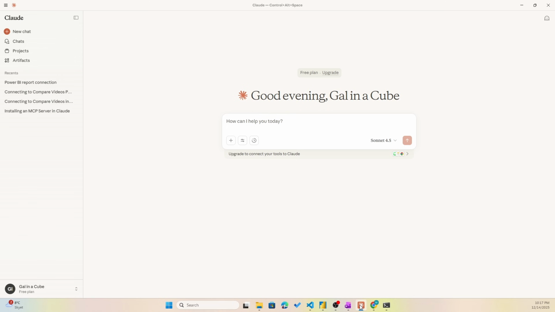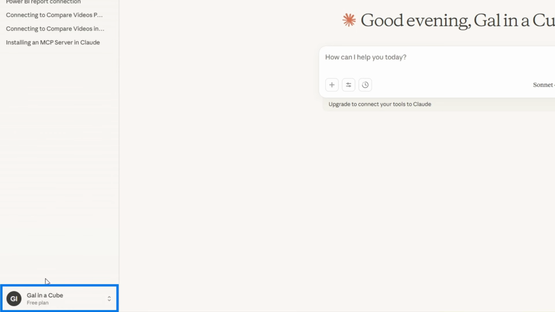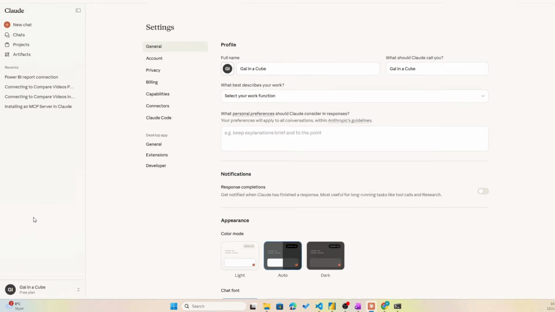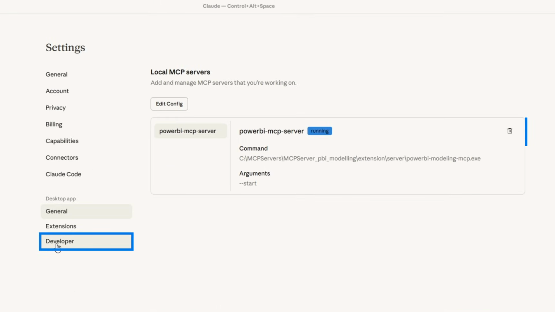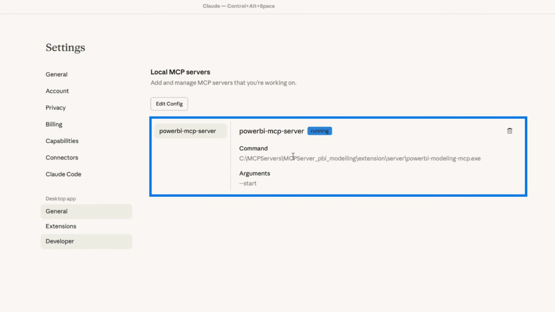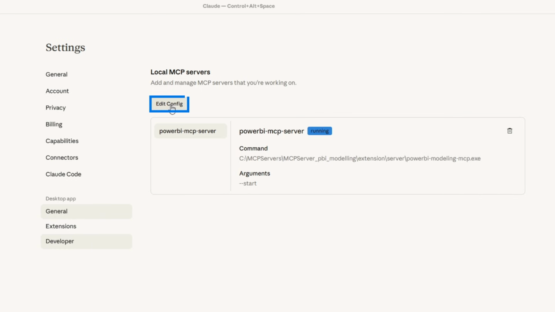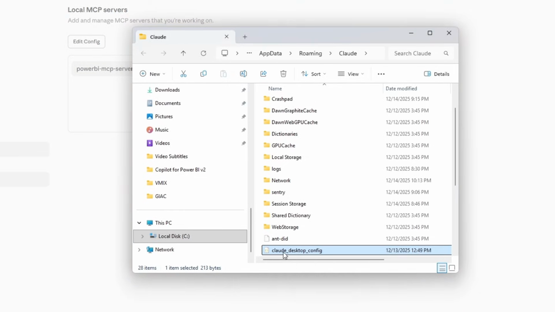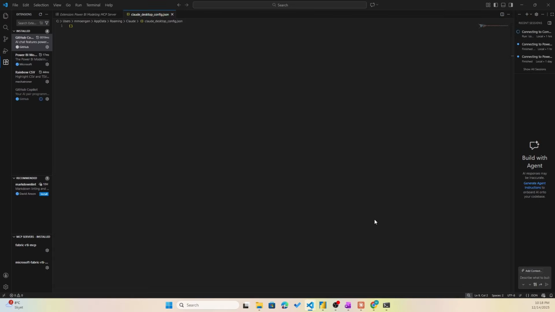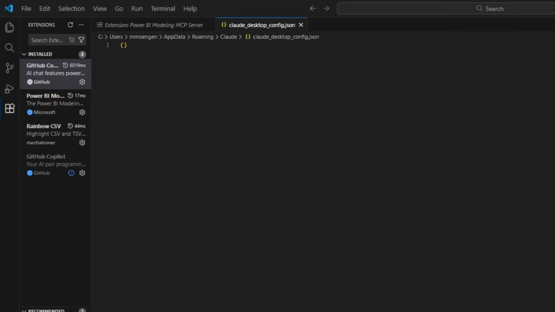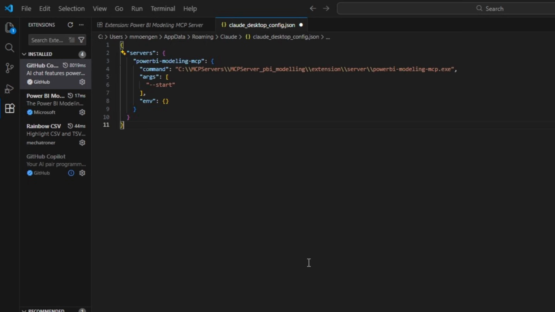And open up Claude again. And now what we do is we go into GuideCube here, go to settings, you hit developer, and here you see I already have it running. You're not going to see anything here. You're just going to click on edit config here. And then it's going to send you to the Claude Desktop config file. This is what we want to edit. So let's open that one up. I'm opening it up in Visual Studio Code. You can open it up in whatever program you want to, of course. And now whatever you have inside this Claude Desktop config JSON file, you just remove it and you paste the code that we copied and click save.